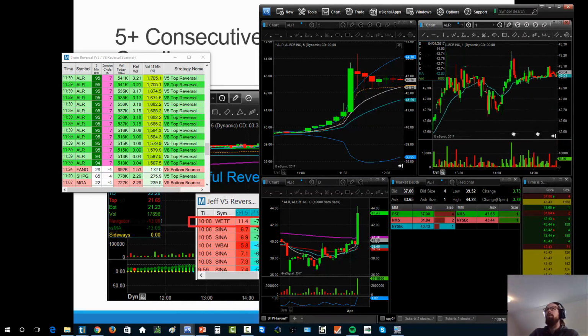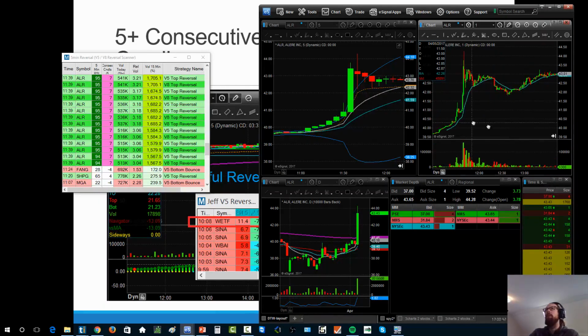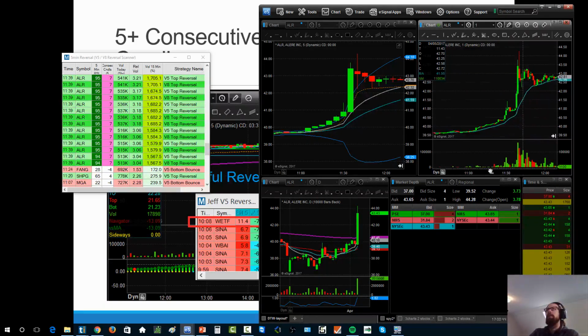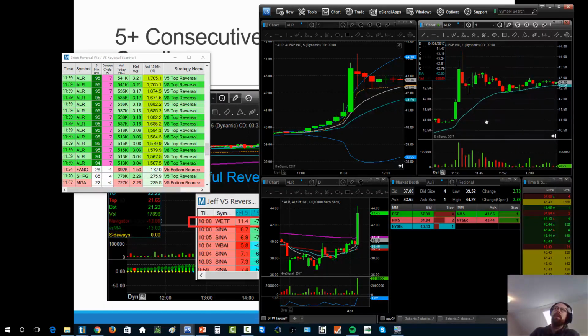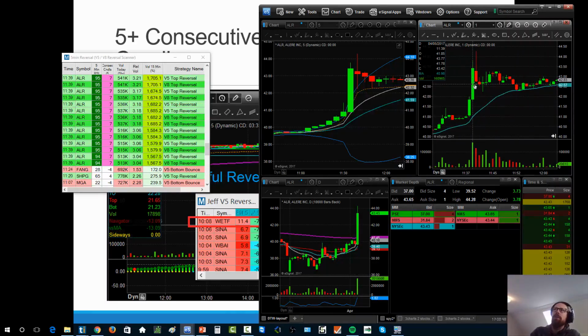But let's check the 1 minute chart, because there may have been a 1 minute entry on this. So this candle turned into a doji. It broke over $44. I don't know if you would have really had time to get in at 44. Maybe you would have had time to get in at 43.50. This one probably just moved too fast to give a really good entry.